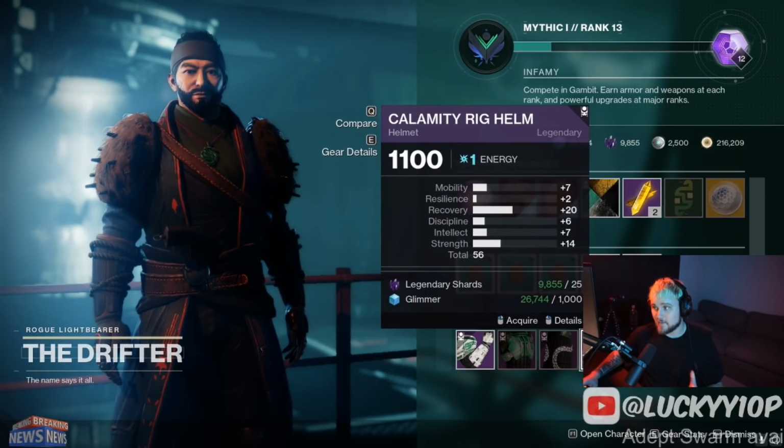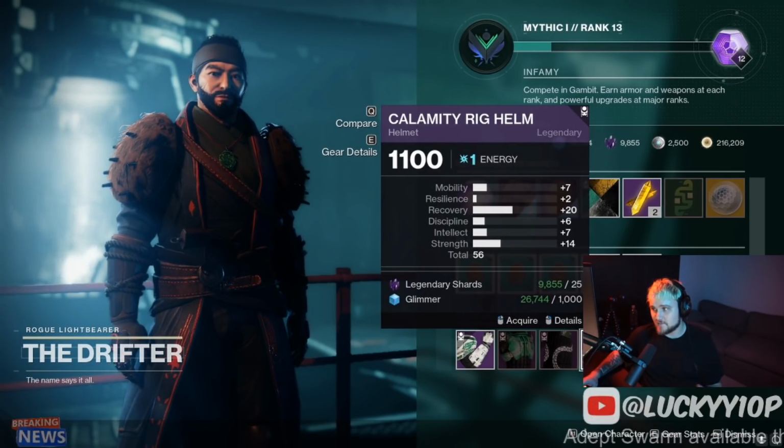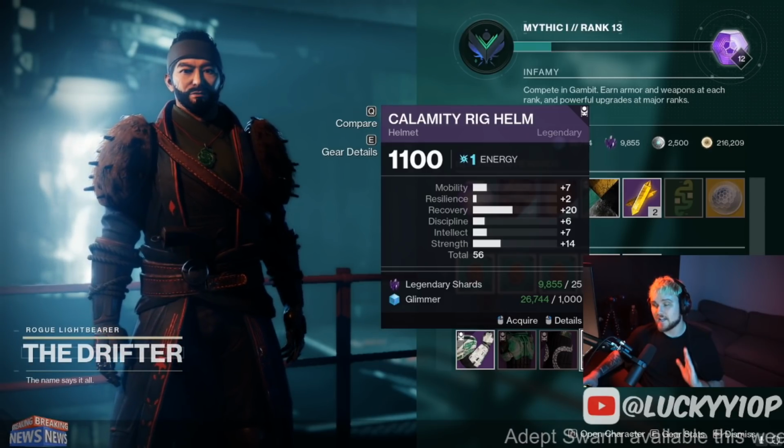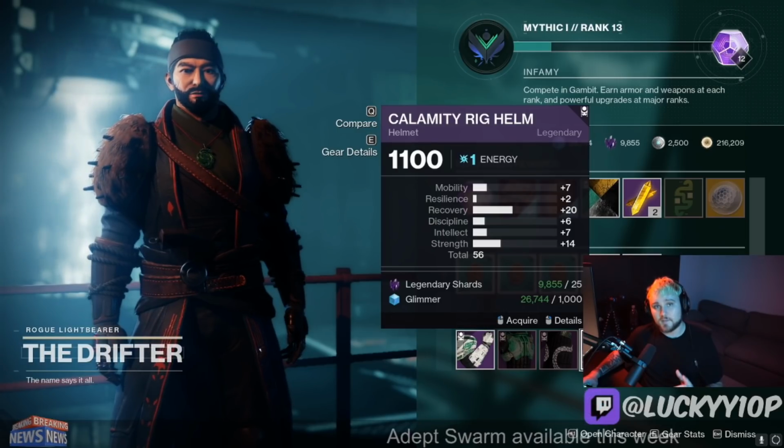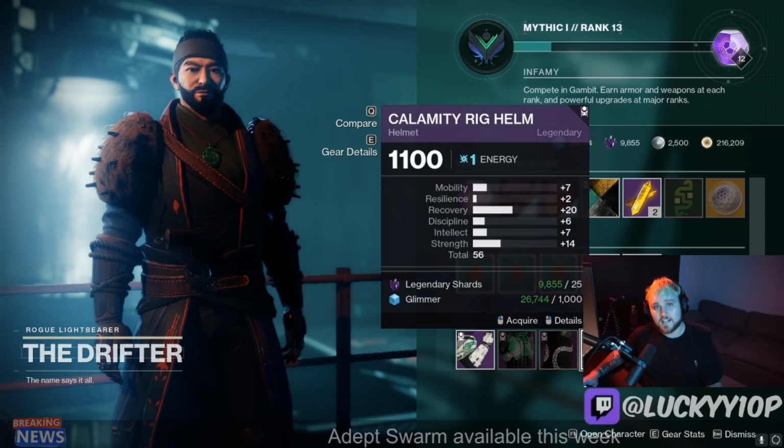And the helmet is comparable as well. We do have that 7 mobility, which is a little bit of a downside to it, but 20 recovery is definitely solid. Going to give you great builds, PvE, PvP overall. Definitely make sure to pick up this helmet on your Titan. Now let's go to the last vendor for the Titan.